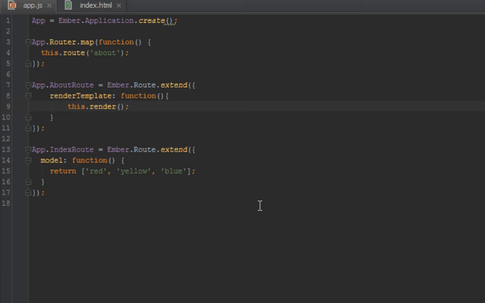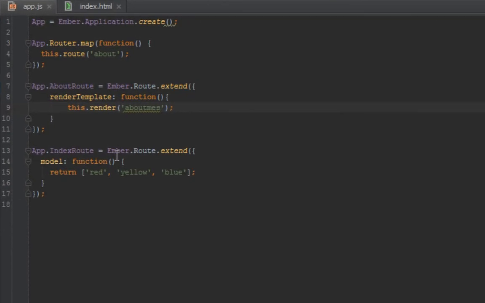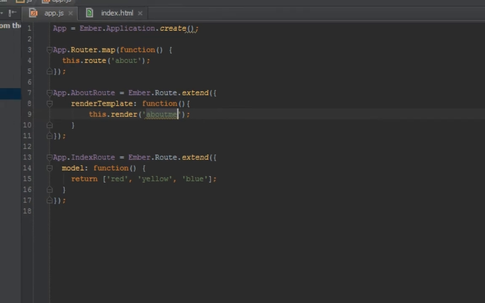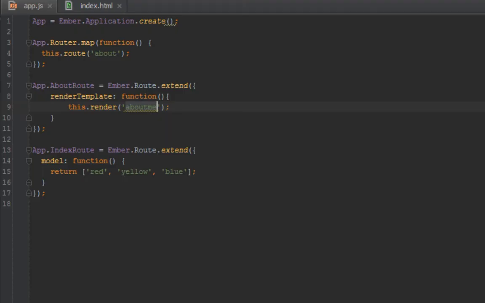It's actually quite simple. Inside of here, you just pass in the name of the different template you want to render. So instead of passing nothing, you just pass in the name of the template. In this case, it is about me. So when we go to here and we refresh, we should see that template being rendered. Seems like I made a mistake here in the spelling, so we'll just rectify that. Go back in the browser and refresh, and the about me template has been rendered. So that's how you render a template different from the default.